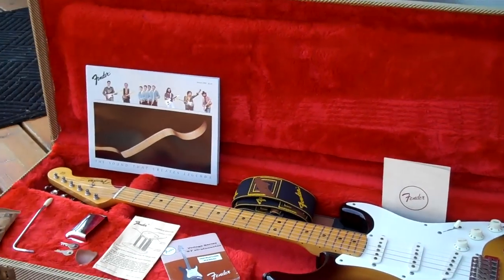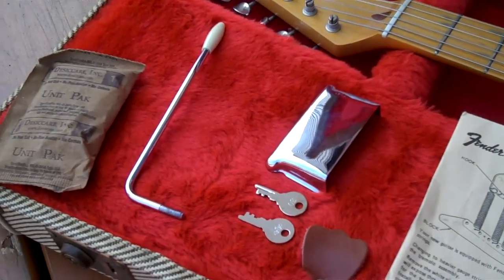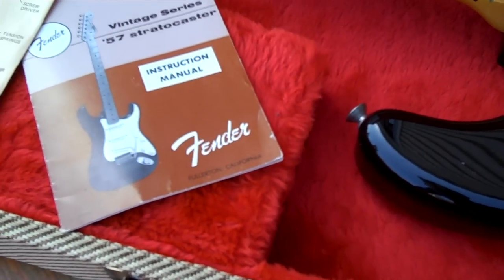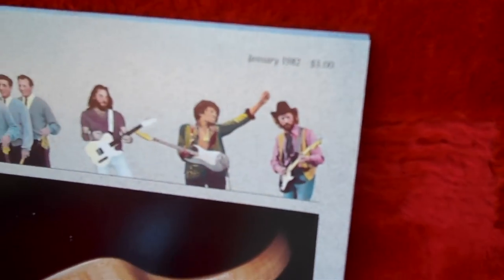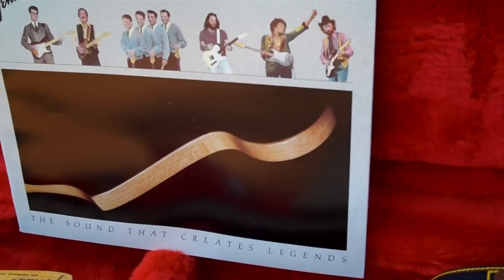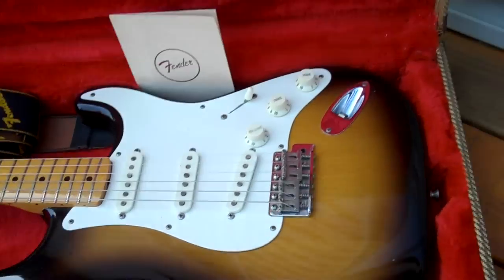Look at this nice case — little duck foot glove box, leather goodie, both keys, trim arm ashtray cover, the instruction manual — there's another rare one. It's got all that little stuff in there. This is a January '82 catalog that has all the reissues in there. I got some from a Fender dealer, maybe 10 of them — somebody will want one.